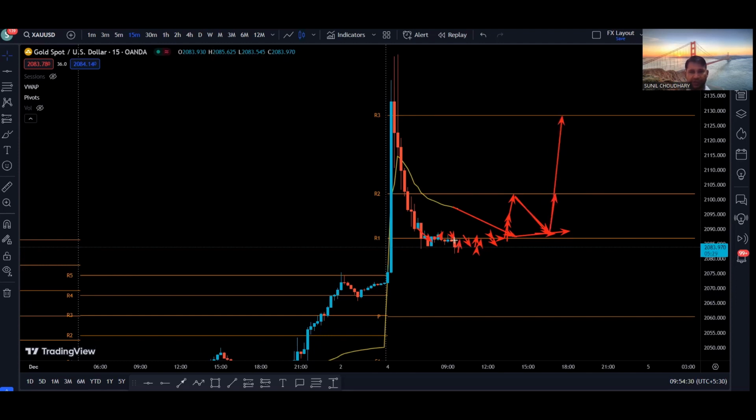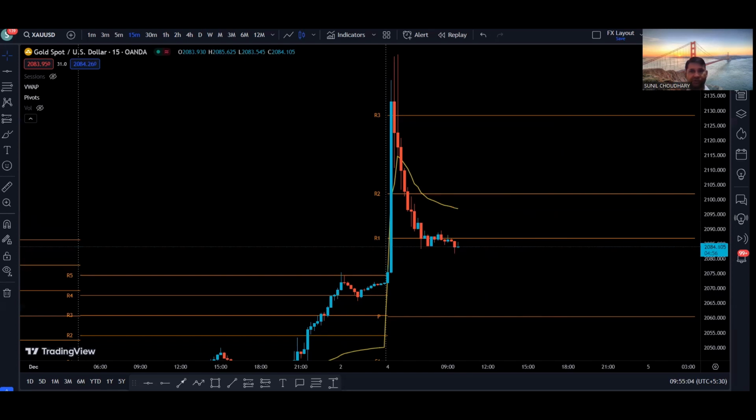Now to the short side, I'll be waiting for the price to make a move to the downside, and then if we can come up, retest and reject the VWAP line, because by that time the VWAP should come around this area, and we find some kind of rejection, a strong bearish candle closure at the VWAP, we'll be looking to take short in order to target this low and this pivot line. So that is something to the downside which I currently see. If something else develops, I would share that in my free Telegram channel.